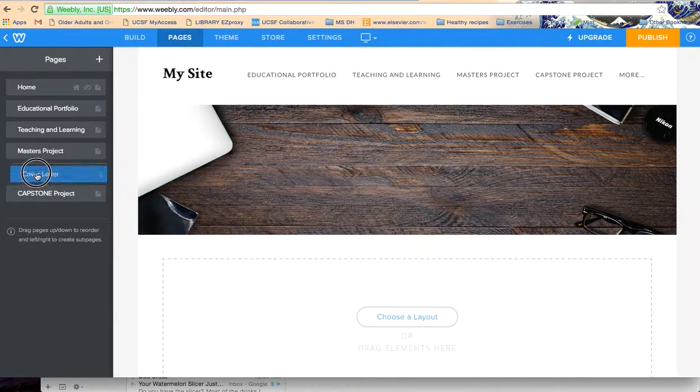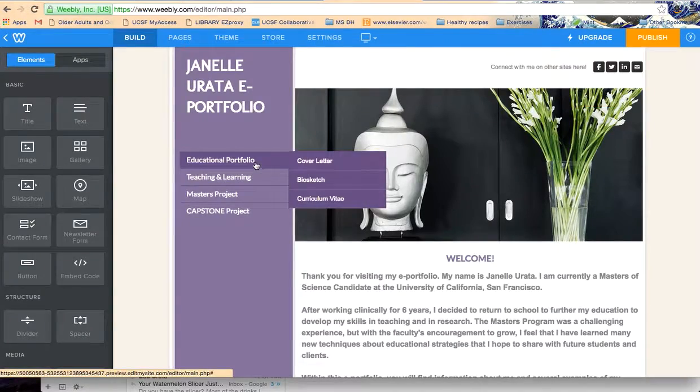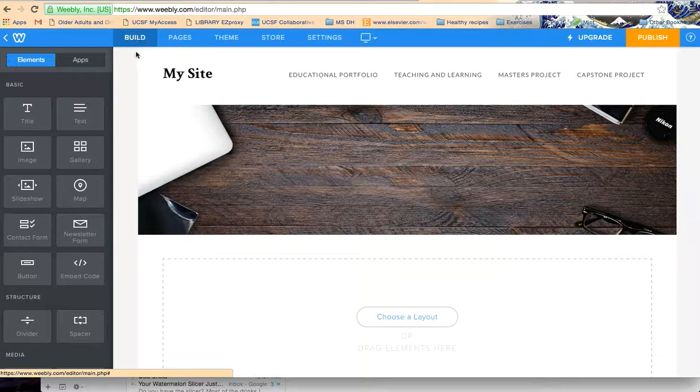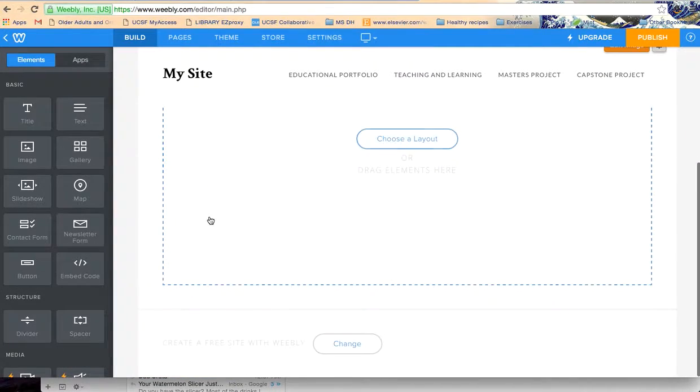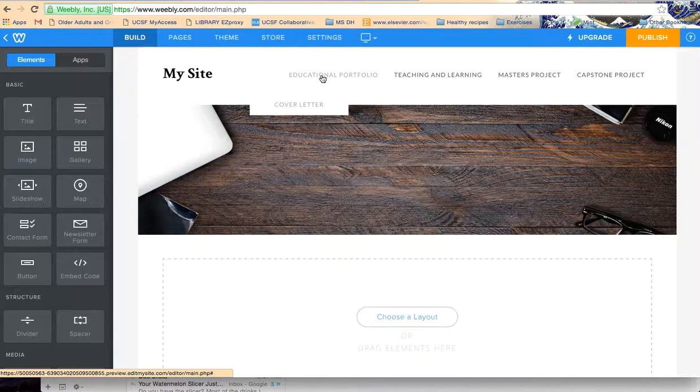It's right here, but you can actually click and drag it, and this will appear underneath the educational portfolio, as you see here. So if we go back, you can build your page, and they're all up here. So see how we created a subheading under that? Under educational portfolio, you can do that for all the rest of yours.